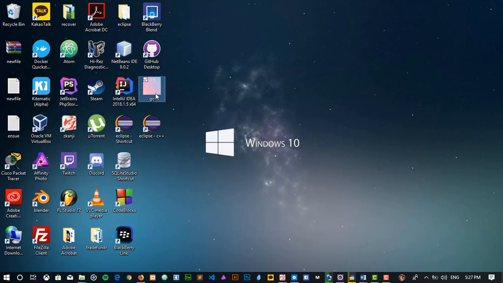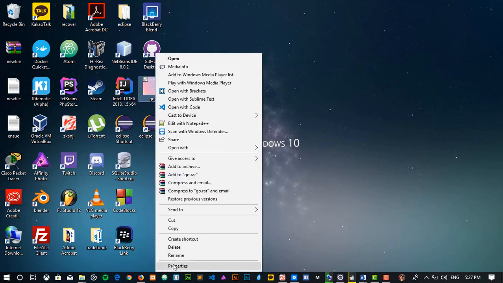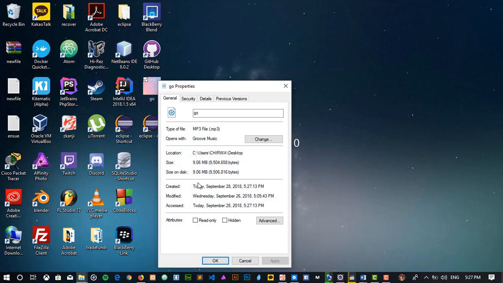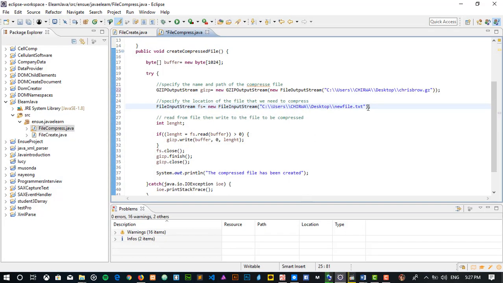So the properties, and what's the extension of the file? It's an mp3. Okay, so let's do this. So this works. So go that mp3.